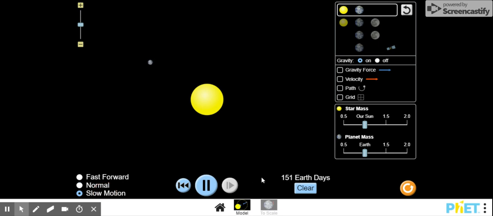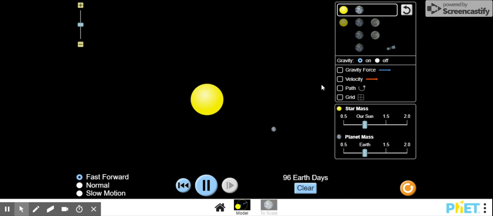You can slow this down, as you can see here, or you can fast forward, which is what we're going to do for a lot of this until it's time to slow down. So you can see once this gets up to 1 year, 365, see it goes past it. So it doesn't do the years or anything, which might be good because you could do math and have students say, at this point, like right now, how many years is this? Have them do the math, this many years and this many days. So anyway, you can clear that out, start it at any time.